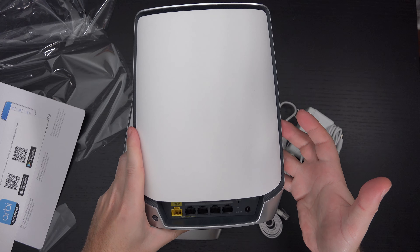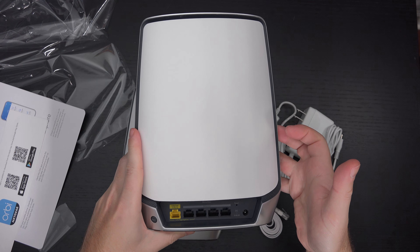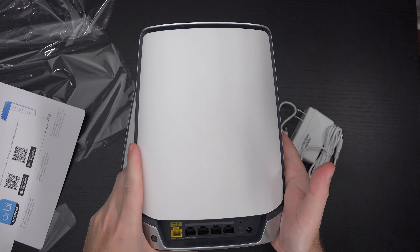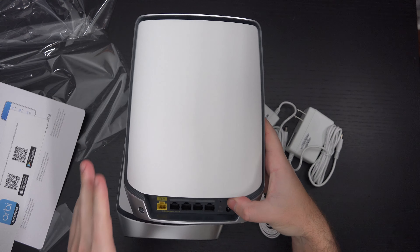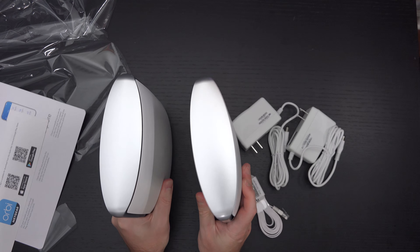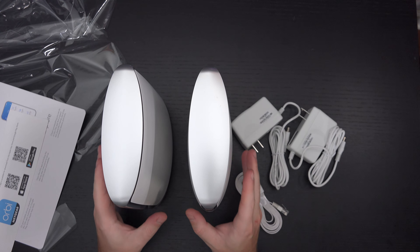For those wondering what Wi-Fi 6 is all about — it's the bleeding edge of wireless connectivity. If you have a brand new flagship smartphone or laptop, they all likely have Wi-Fi 6, including Apple and Microsoft products. But if you don't have a gigabit connection or something robust coming into your house, you don't need Wi-Fi 6 performance. I don't want anyone confused into thinking they need these to get better performance — you need them only if you have a high enough bandwidth coming into your home to leverage them.